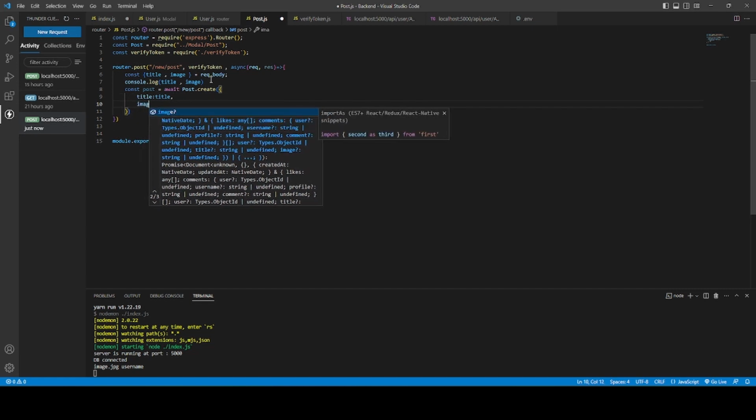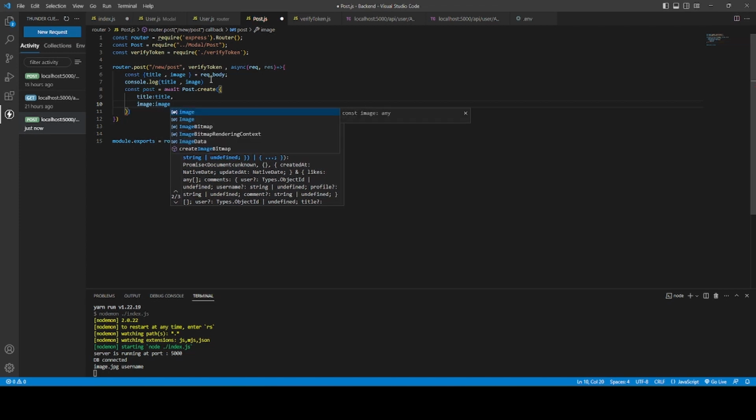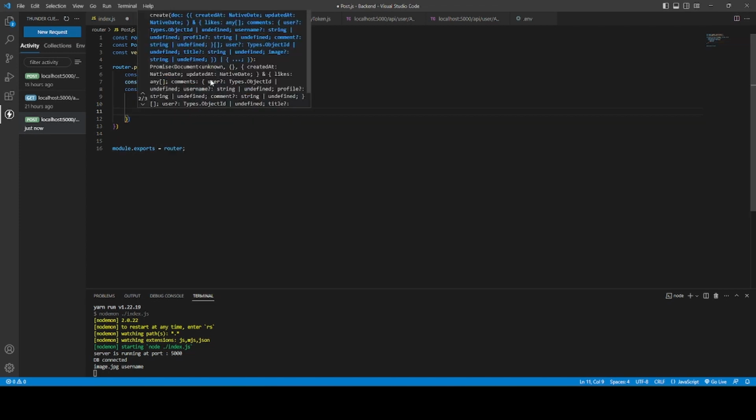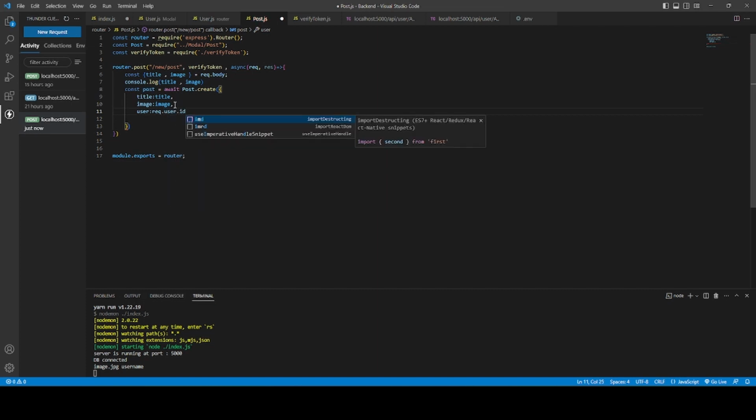Second we have an image, which is image, and third, we have user, which is req dot user dot id, maybe.